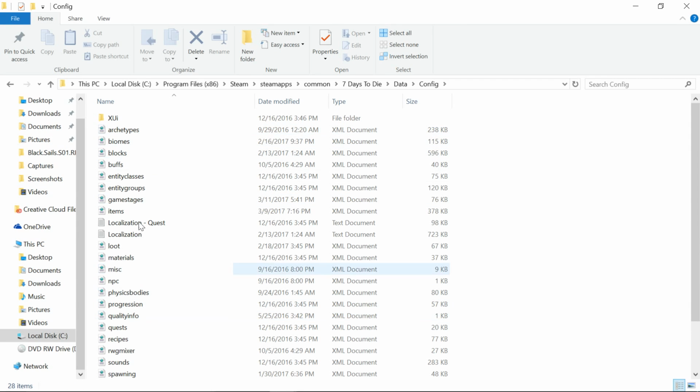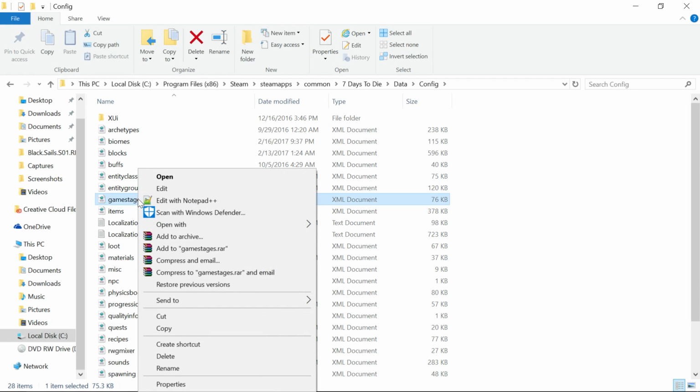All right, here are the same XML files that we looked at a moment ago. So first thing we'll look at, and there's a program that you'll need. You can edit this with Notepad if you'd like, but Notepad++ is a free program last I checked. It's the program that I use, and it's very simple. The lines are numbered, making it easier. It also has a feature that we're going to use in this video that makes things a lot easier.